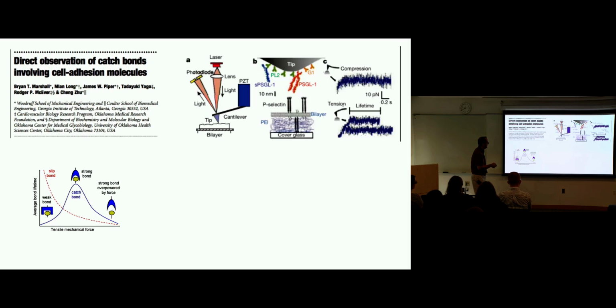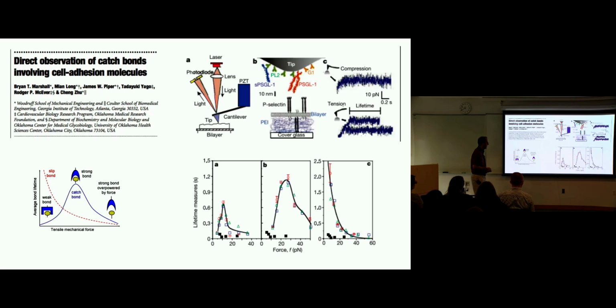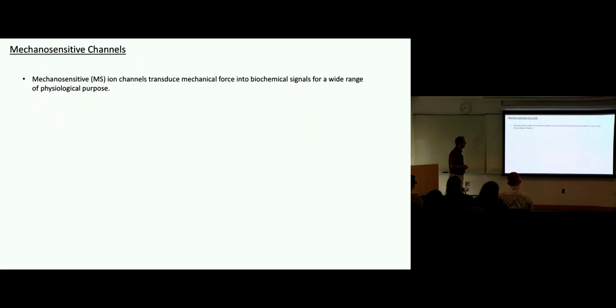They bind to these selectin molecules, these molecules that bind the selectin, which are covered on the surface. And they can compress this tip against it, and they can pull it away, and they can measure force. And again, they see these molecules have catch bond-like behaviors. Okay, so I'm not going to dwell on this anymore.